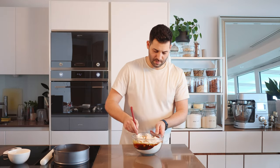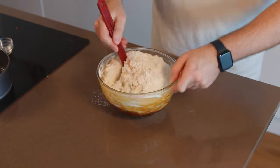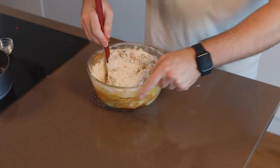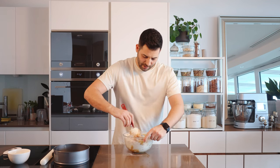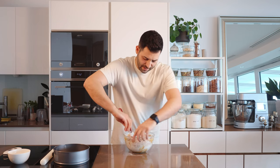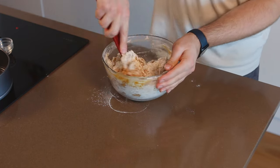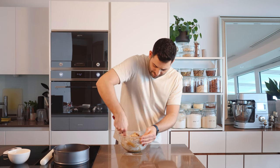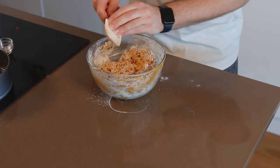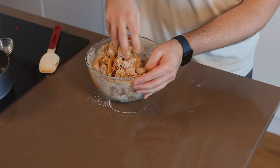And then we're going to add our syrup in, just giving it a whisk before I add it in. Going to use a spatula to just keep stirring this until a dough forms. It doesn't take a long time to mix this, just as it gets thicker you can switch to your hands. So I've incorporated most of my flour. I'm just going to switch to my hands and press everything together.